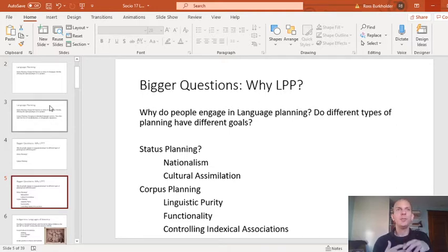Why might we want to change different aspects of our language? Say English or whatever other language you speak. Why might we seek to change things about it? One strong argument that often comes up when we're talking about corpus planning, and maybe this is, if you spent some time thinking about this on your own, this may have been one of the reasons that you came to, it often is a functionality argument, that corpus planning can increase the functional utility of language.